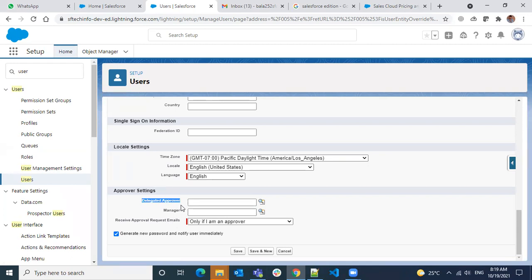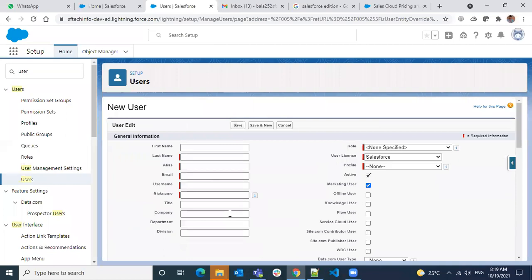The delegated approvers will be covered when we have the approval process. If some requests are coming in, and you have approvers who need to approve that request, that is going to this option. And if it is a manager or a delegated approver, you can choose both options in that feature. We'll discuss more on that.